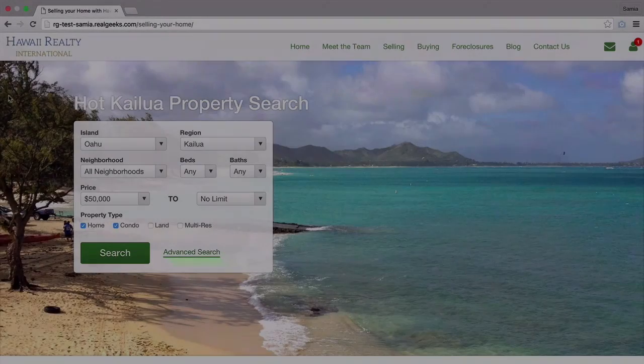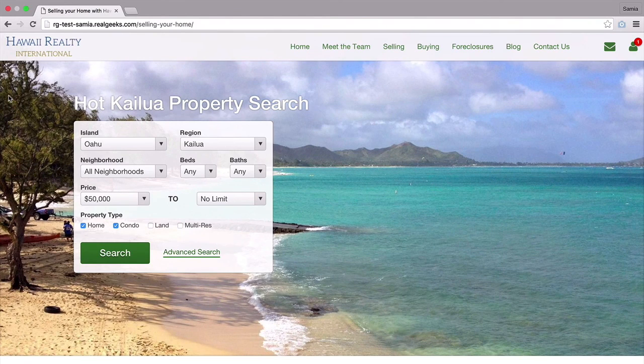So there we have it. Thanks for joining us and learning how to edit and create a content page. Please check out our docs at docs.realgeeks.com to edit and add other page styles, sidebars, navigation, upload images, widgets, and videos, along with all other technical features for your Real Geeks website.